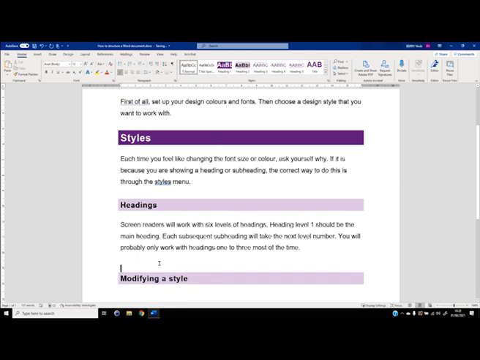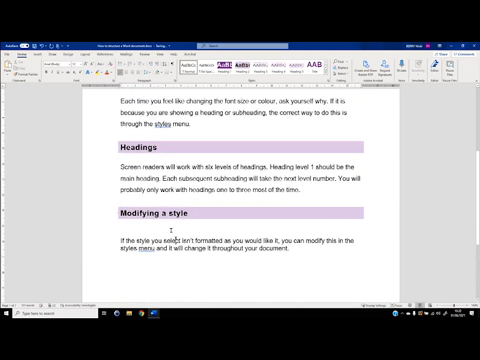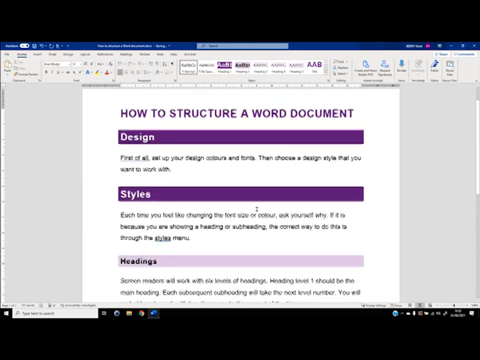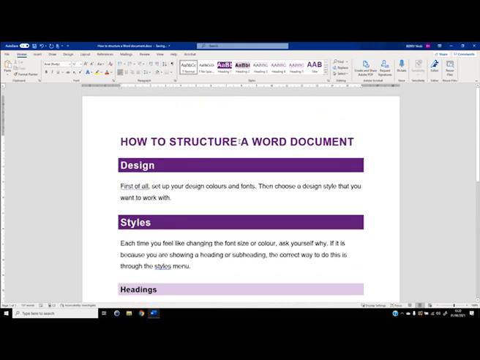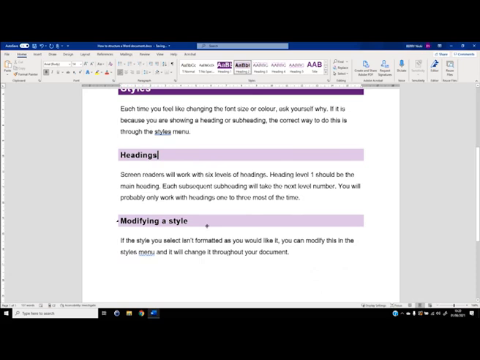So it's better to set this up before you start typing a lot, because for the paragraphing you're going to have to do a lot of clicking otherwise. So it's better to set this up at the beginning and then work with it throughout your document. So now when a screen reader reads this, it will read that this is a title, heading level 1, heading level 1, heading level 2 and heading level 2.